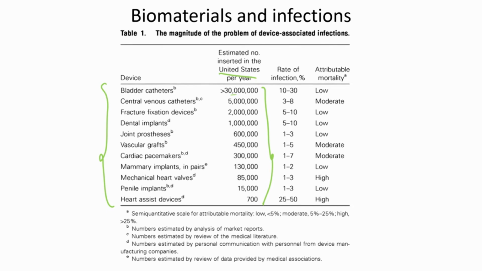And what you see is in some of the cases the infection is fairly high. I mean, this is after following all kinds of state of the art practices. You are looking at blood catheters, we are talking about 10 to 30%. So, basically every third or fourth patient will get infected, and in some of the cases it is all the way up to 50%. So, almost half of the surgeries that you do, you will have to come back and redo the surgery. So, that is quite a heavy toll on both the medical community as well as on the patient. Some of them are also fairly low, but even then that is a risk that is still very high.